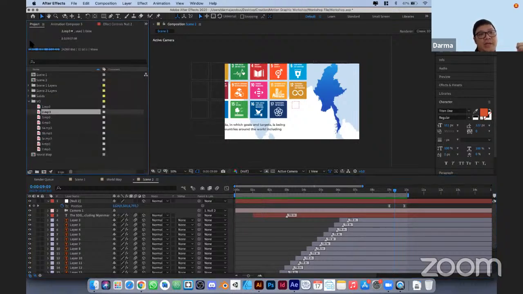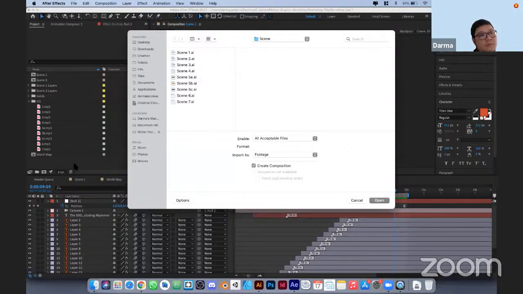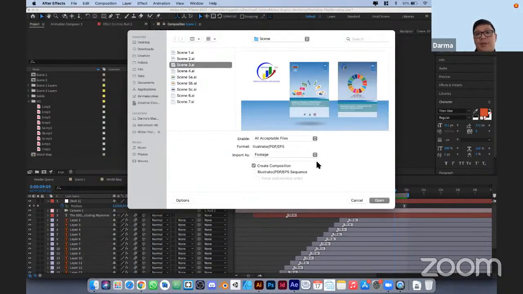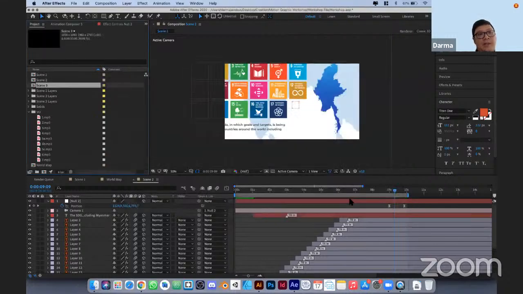So go to the project again in here, double click on the blank space, go to the scene tree in here. Don't forget to change this composition, rotate, and layer sizes, and then make sure you check on create composition and click open.